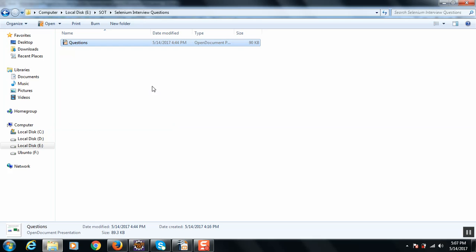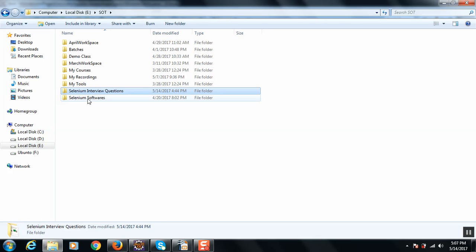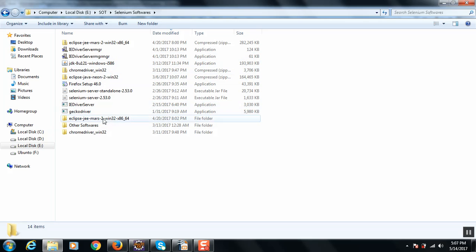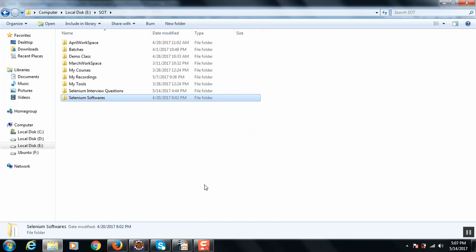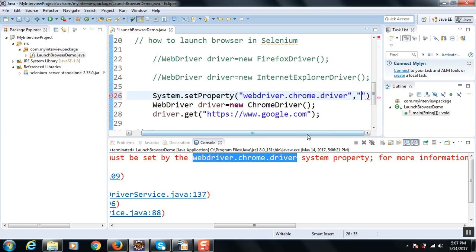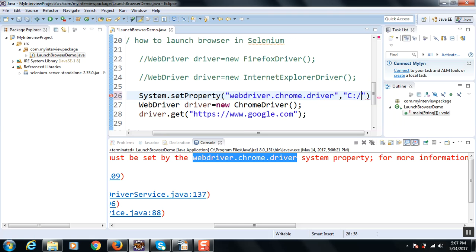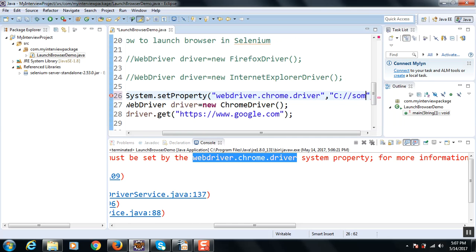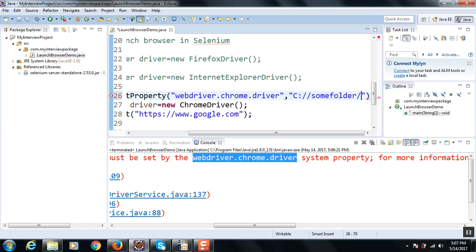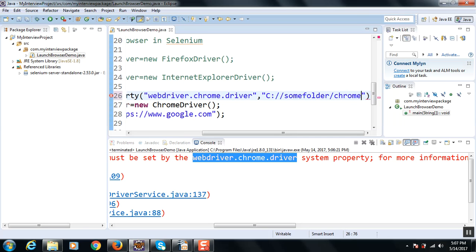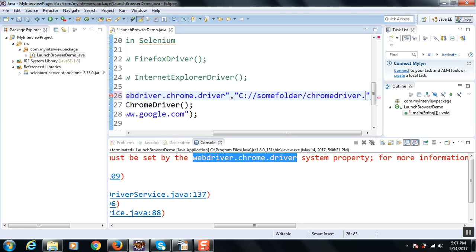Let me check whether I have that Chrome driver exe or not. Chrome driver, IE driver, Gecko driver. So right now I don't have that exe, but yes, you can pass the path of the Chrome driver exe, and it should be something like C drive, some folder, slash chromedriver.exe.